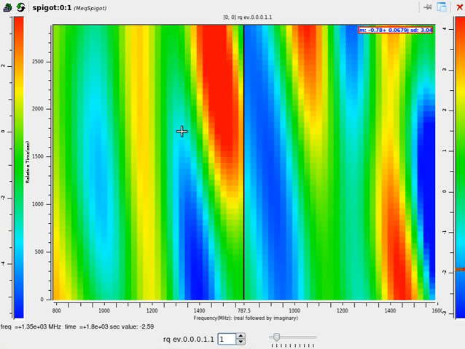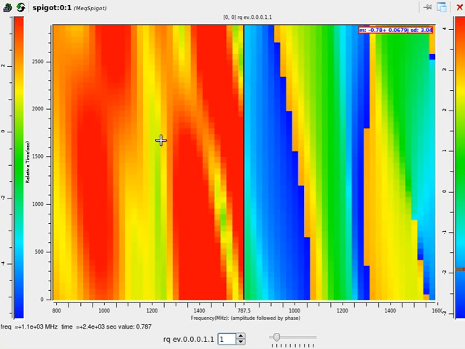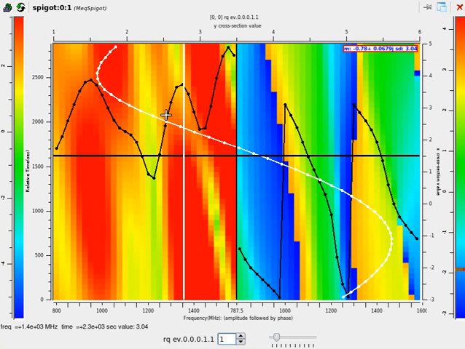Okay, now as I said, by default, when we first start up one of these displays, we show the real data as a function of frequency and time here, and the imaginary data as a function of frequency and time here. But if we want to convert and look at amplitude and phase, we can do that. There's an option to show data as amplitude phase, and indeed then the scale looks quite different. Now what happens, of course, if I do request my cross-section, I get a big discontinuity because this part of the cross-section is an amplitude display, and then over here we're doing a phase display, and they don't really relate to each other at all.